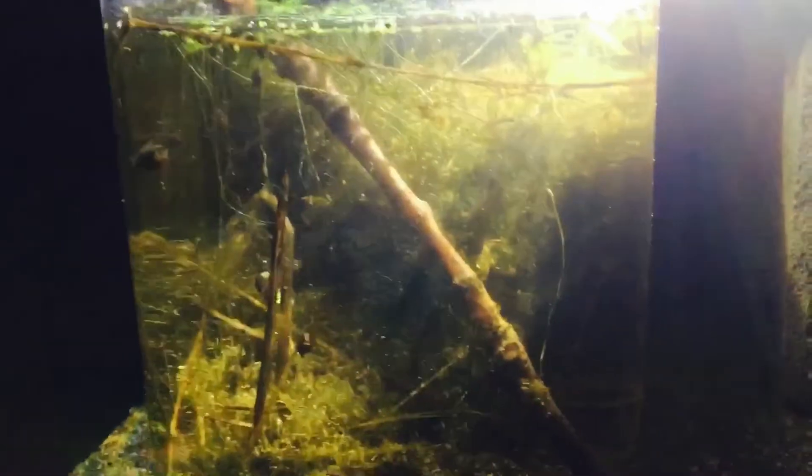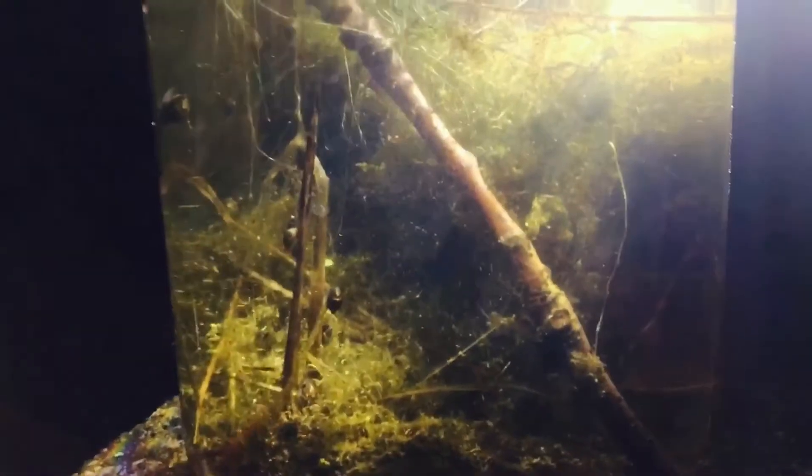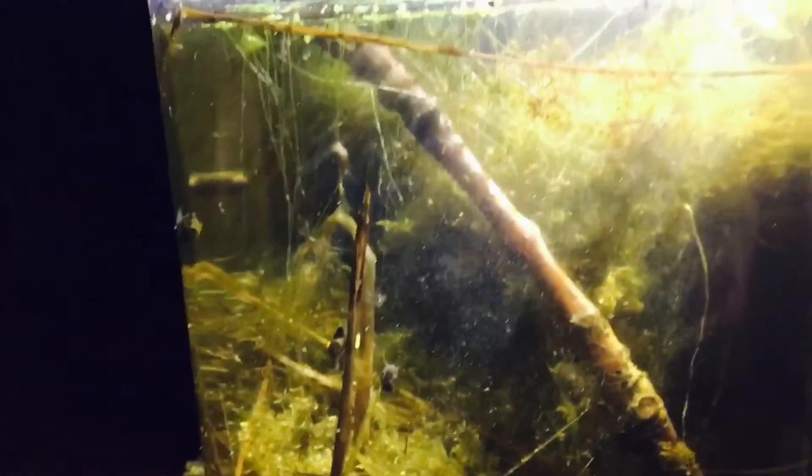We've been having pretty good weather recently and it's really showing — a lot of plant life looks like it's filling up more of the tank than it was. There's snails all over the place right now, especially over here on the left. There are some flying creatures, maybe still life, I'm not sure.